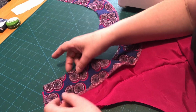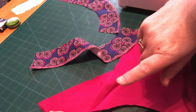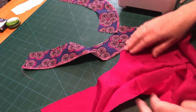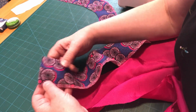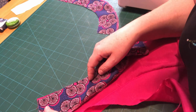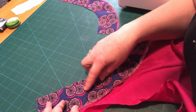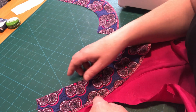If you want to do the Hong Kong seam, you're going to have to do that in front as well, and I realise I'm repeating myself, but I got interrupted in my recording, so apologies for that. I just want to make sure I've covered everything. Now, if we're wanting to attach this without seeing the edge, we need to be able to work out how much of the lining fabric we need to cut away in order that the curves are going to be the same at this point here.